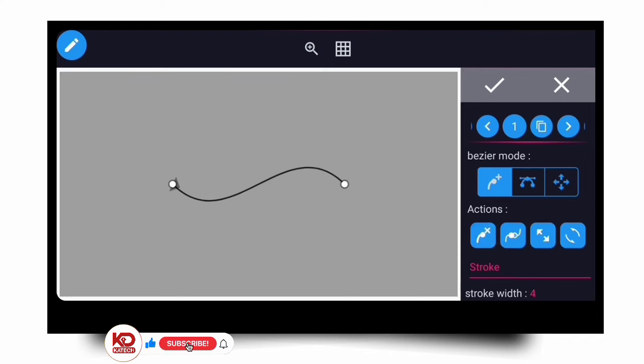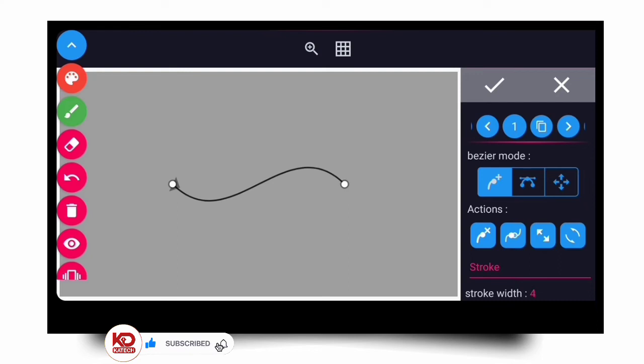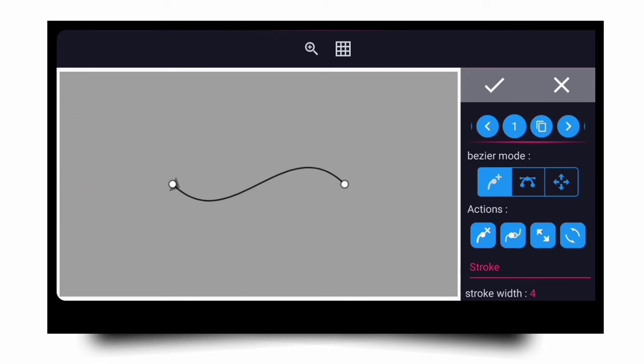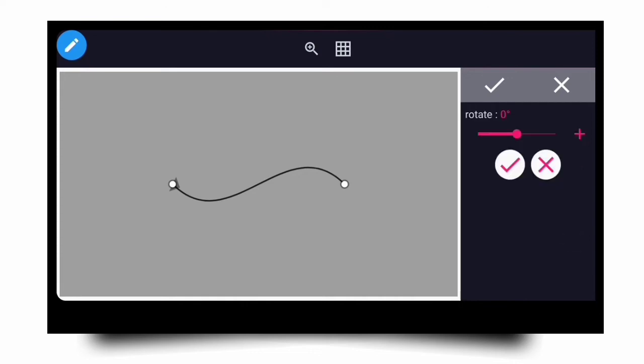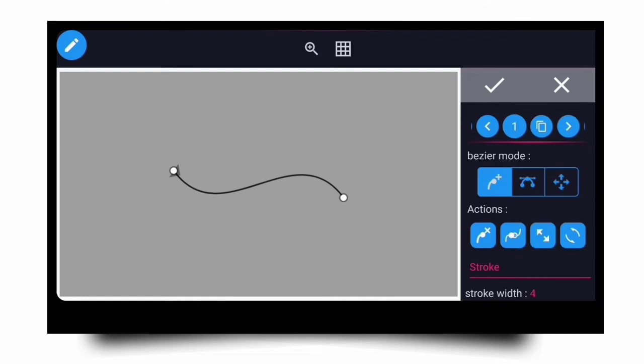Now let's look at the last part under the first one. This shape is the rotate shape. I know most of you know it, since you are using PixelLab. This is the rotate shape. When you click here, you'll be able to rotate your shape. You can see, that is the rotate. When you are done, just click OK and you are done with it.